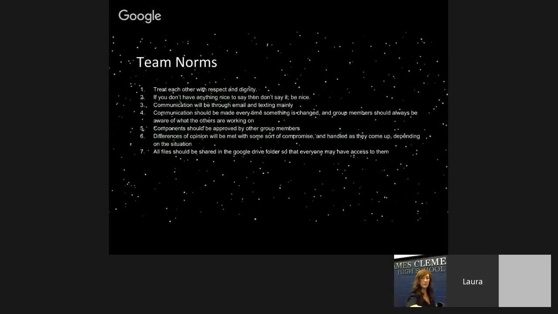So these were our team norms. They're just a few things that we try to stay on, like be nice to each other, treat each other with respect. We communicated through texting mainly, and sometimes through email. We had a Google Drive document that we all did our work through. And everyone's opinion matters.